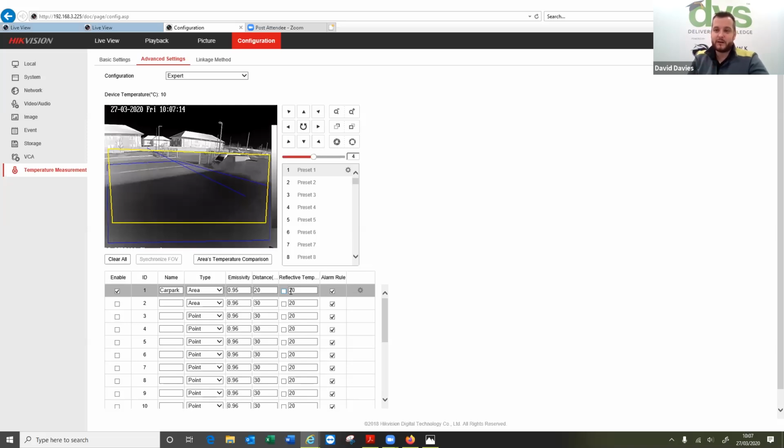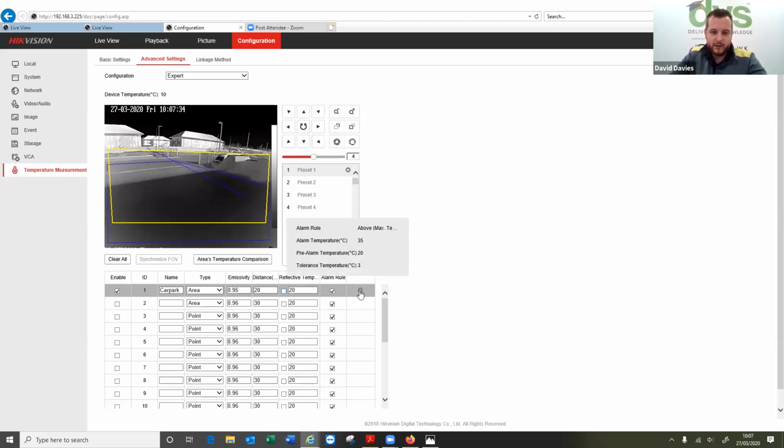Given that this is a plus or minus 8 degrees camera anyway, it's not going to be that accurate. But for the T models, where temperature measurement is accurate, then you need to make sure the information inputted is accurate. It can only be as accurate as the information you input. Okay, sorry for boring you. So we're okay on that.